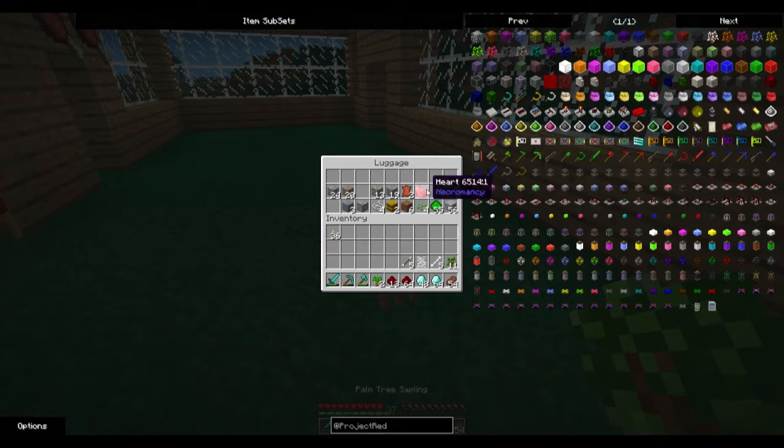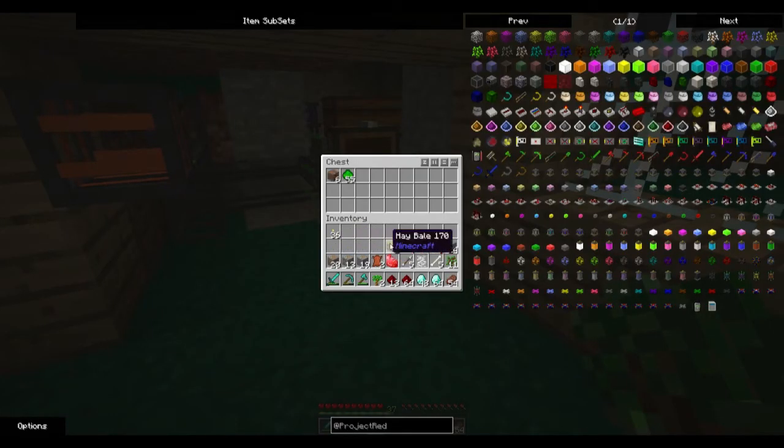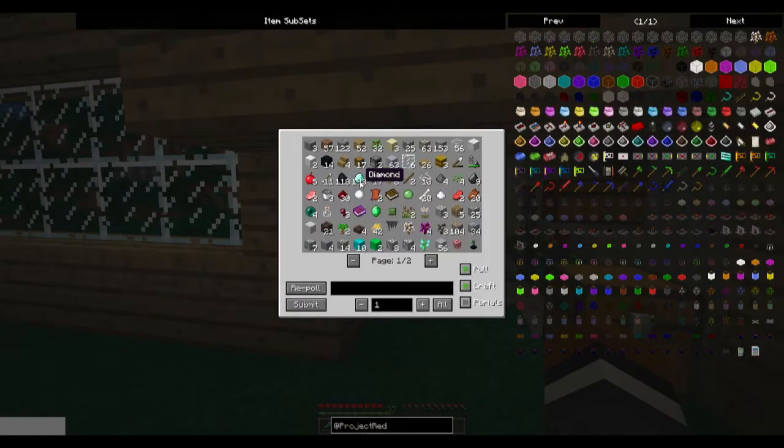I want to have this all in there too. So I don't really even have to, you know, look in multiple places for it. And the good thing about this is I want to see how many diamonds. Oh, 193 diamonds now.